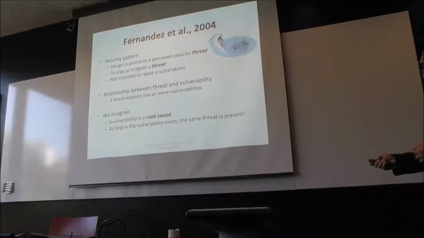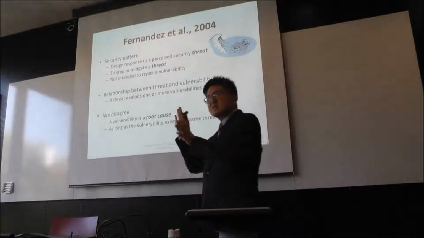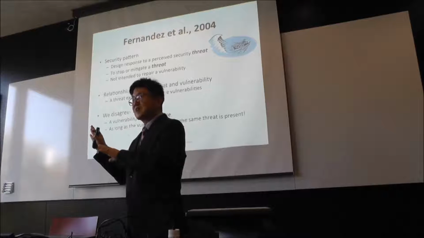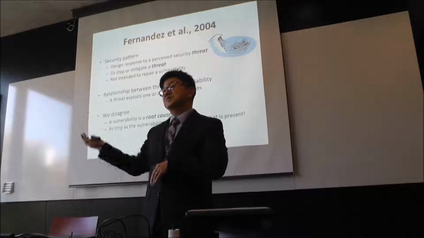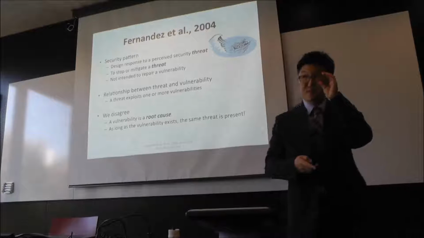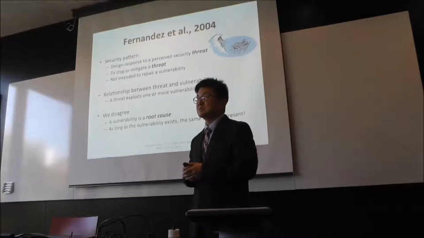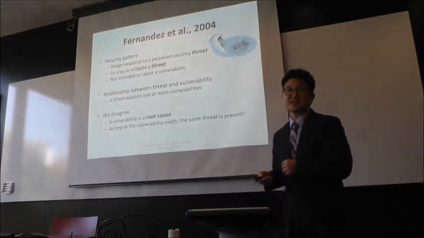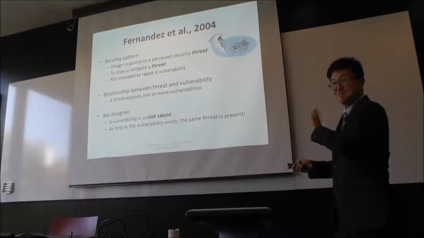So as long as the vulnerabilities exist, the same threat is still there. Maybe that particular threat is gone now, but there could be so many other types of threats out there that could be taking advantage of the same vulnerability. So unless you take care of the vulnerability, the software is still vulnerable. So that's really the main idea. Any questions? Okay.